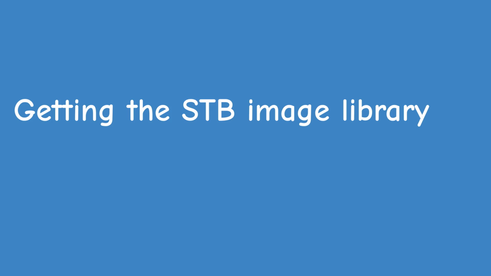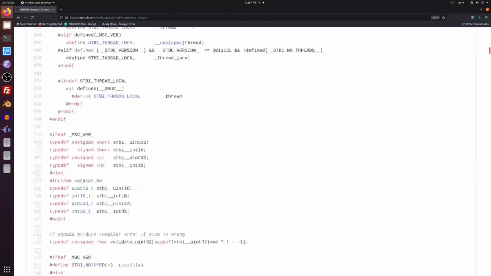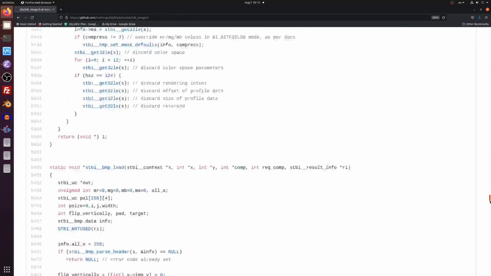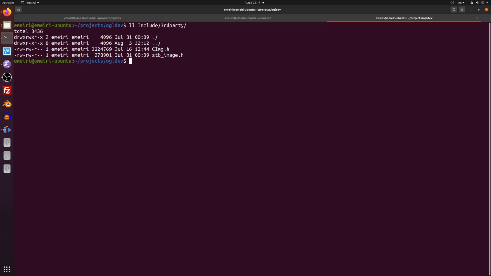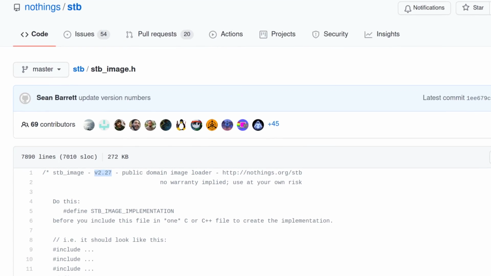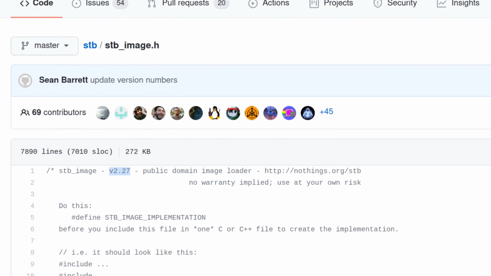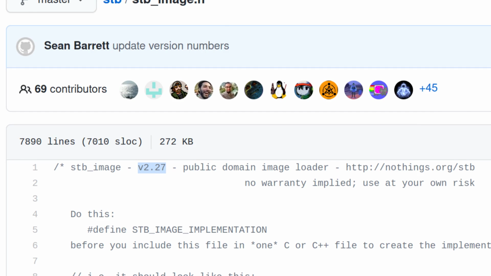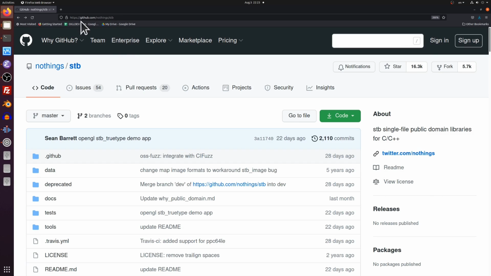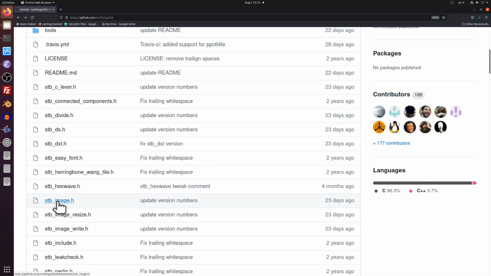First, we need to get the stb_image library and make it a part of our project. The nice thing about this library is that it is self-contained in just one big file. You have several options here. If you've downloaded my sources, you can find this file in OGLDEV/include/thirdparty/stb_image.h. This file contains the latest version at the time of recording this video, but it may not always be up to date with the original Git repo. Therefore, you can also access the file with your browser using the link I provided in the video description.